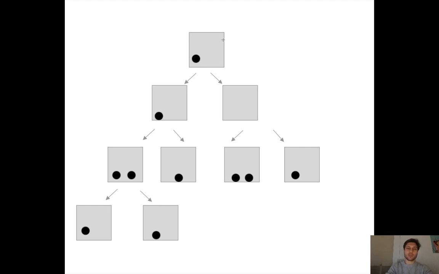So when our problem contains multiple sub-problems, so when you need to solve a bigger problem but it's composed of other smaller ones and smaller ones and smaller ones, that's a pretty good case actually to use a recursive function to solve that problem. So in this example, let's say we have some boxes, we want to count how many circles, black circles, are in these boxes.